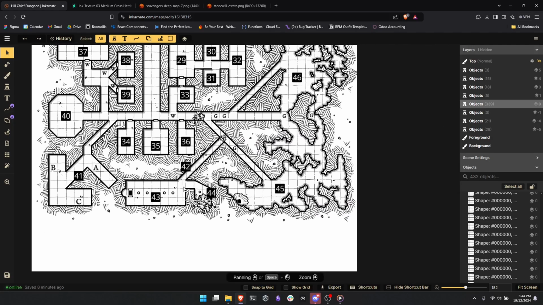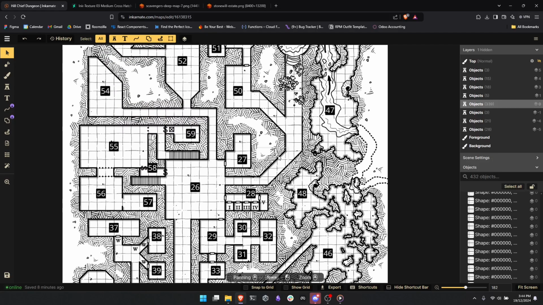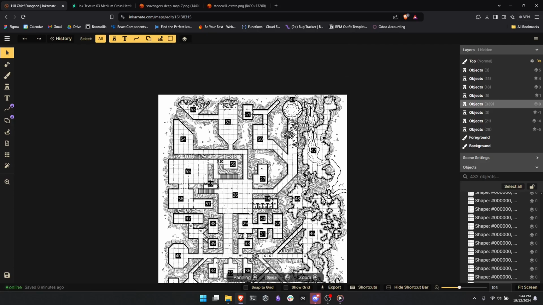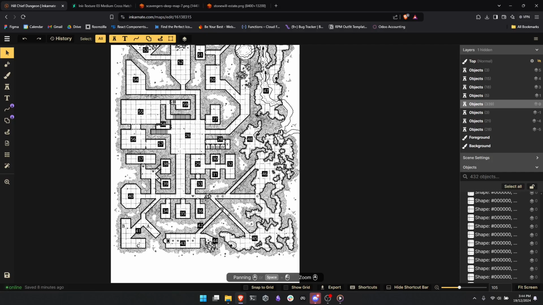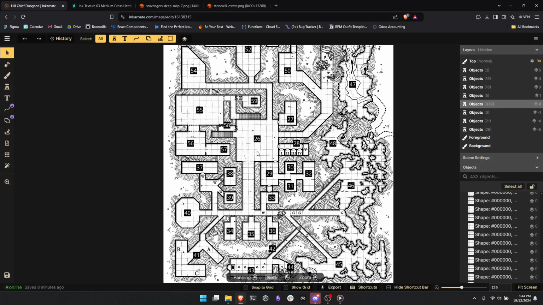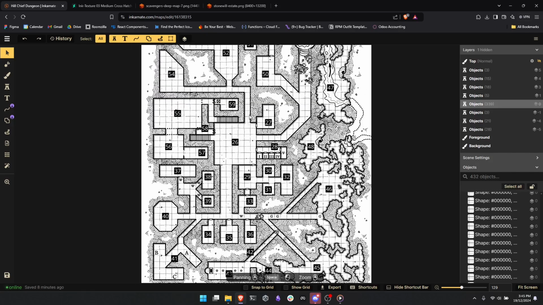The other thing I like about the shapes is it's a lot easier to do these diagonal lines, I found, using shapes than it is to try and paint them with the shovel tool. And there's quite a lot of diagonal shapes in this map, so it was a good method to use. But you could do the whole map, if you were just doing really simple room shapes, by just painting the whole thing in, which would be pretty fast, because the problem with the shapes is that you do have to keep adjusting the texture offsets to get everything to line up. Whereas painting it in, you just have to set that up once, and then it'll be consistent everywhere on the map. Anyway, that's the example.